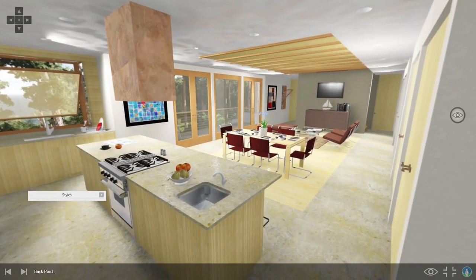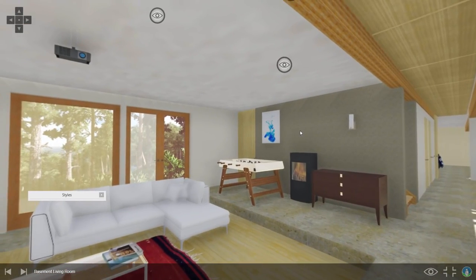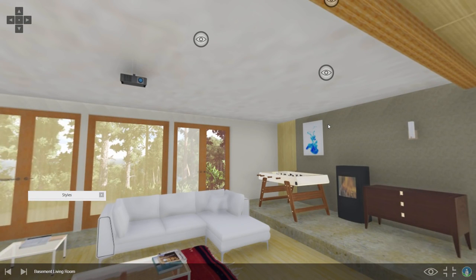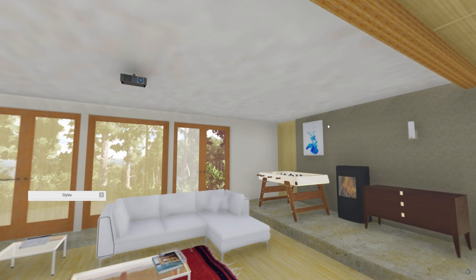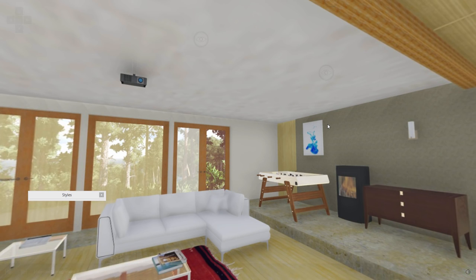I want to go stand over here. Look around, and I want to go stand here in the basement. So it really gives you this seamless 3D experience. We're eliminating the need to install any software, eliminating the need to download files, open them, or understand any new program. The beautiful thing about this is it works seamlessly on phones, tablets, desktops, laptops, browsers. Doesn't matter. You will get a perfect 3D experience on any one of your devices.